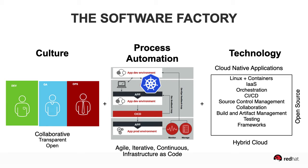From a cultural perspective, a lot of these companies are quick and nimble because they have small groups across multiple groups. And it's very similar to how open source communities are organized, right? They're open, they're collaborative, they're transparent, and that fosters innovation. Open source communities are widely known for being very innovative, whether it's in containers today, data services, the Linux operating system, etc. A lot of innovation because you're leveraging the contributions beyond just a single company or organization.